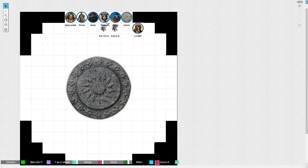I have 50 feet of rope. Is anyone proficient in knots? I have Tinker's tools. I'm asking if anyone's dexterous. I have a weaver's tools, so I probably could. What proficiency is tying a knot? Tying a knot is a survival check. Okay. Pretty sure that's not... Well, I am not exactly competent at those. I am not competent in that either. I will try to make a secure knot.